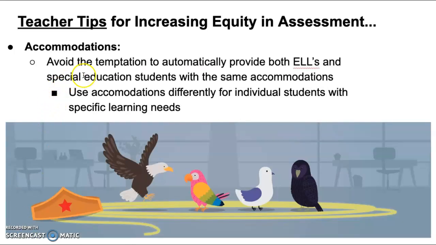When it comes to accommodations, we need to avoid the temptation to automatically provide our English language learners and our special education students the same accommodations. So, all my SPED kids, all my ELLs, they're all going to go about it this way. It's wrong to group such a diverse group of individuals into the same group and say all my ELLs or all my SPED kids. They are individual learners, and we should approach them as such as we seek to accommodate their needs.